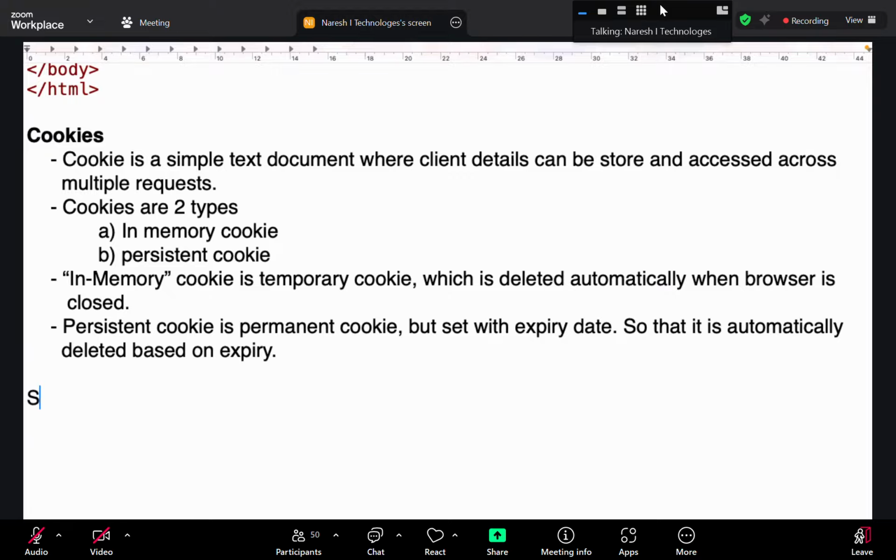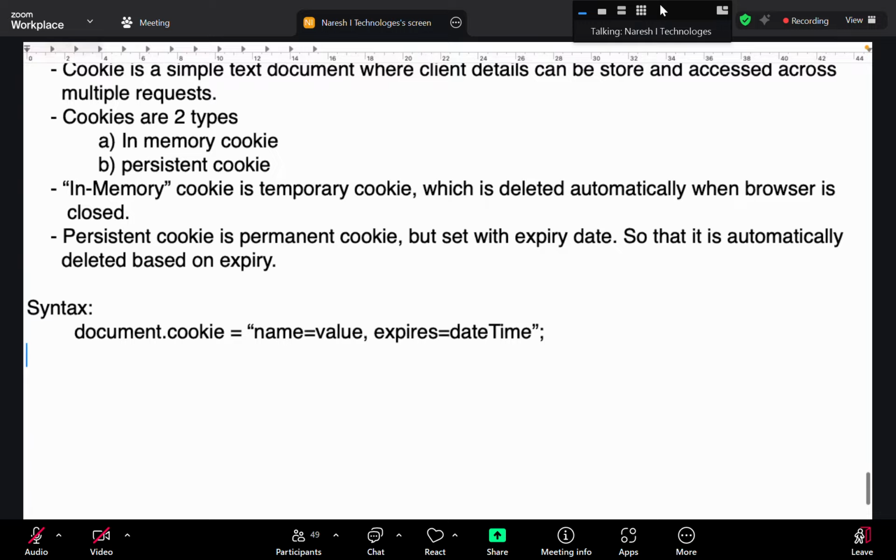So the syntax is actually document.cookie equals the cookie name, value, and an expires date time. But this is very risky.